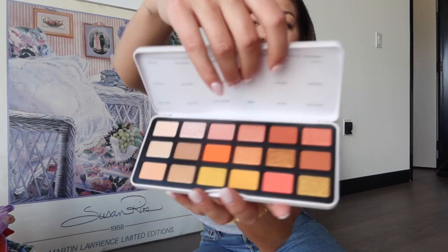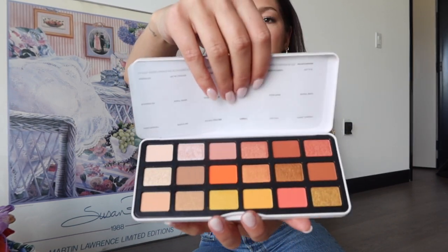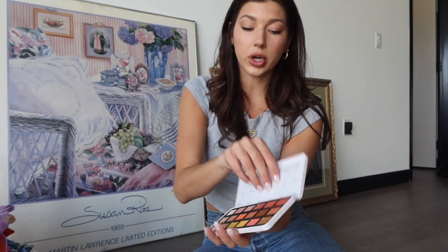I really like this. Now the rest is products. Okay, I got the Morphe Heat Seeker palette. Urban Decay was there doing makeup touch-ups, and I had to leave to go to a meeting, but Ileana got the cutest, the best products from Urban Decay, and I'm so jealous. And she also got this really cute belt from Free People, which I've been wanting, so I was bummed on that. But this is the Heat Seeker Morphe palette. Really warm tones and glittery tones.